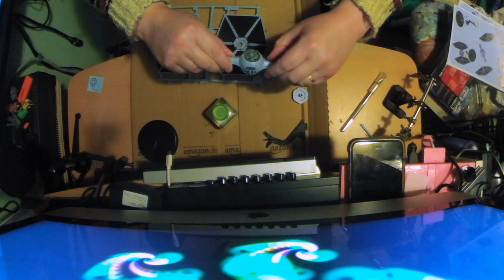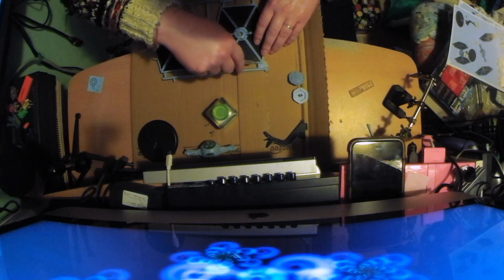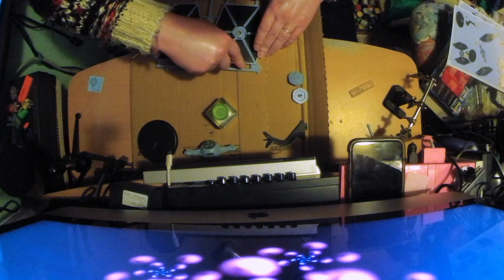Now what we need is to cut the wings out, which I didn't do already because it was a big job. So while that is fastening and drying a bit, we'll set it over there. We'll cut the wings. Okay, there's a lot of flashing on this one. Not the best, but we'll make do. Wow, doesn't want to cut. Really doesn't want to cut.